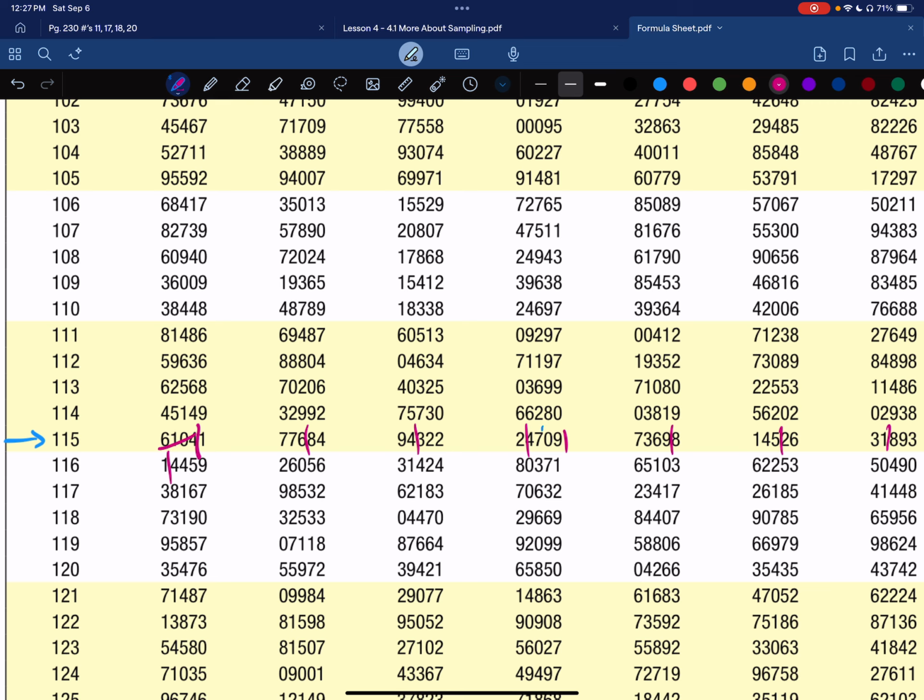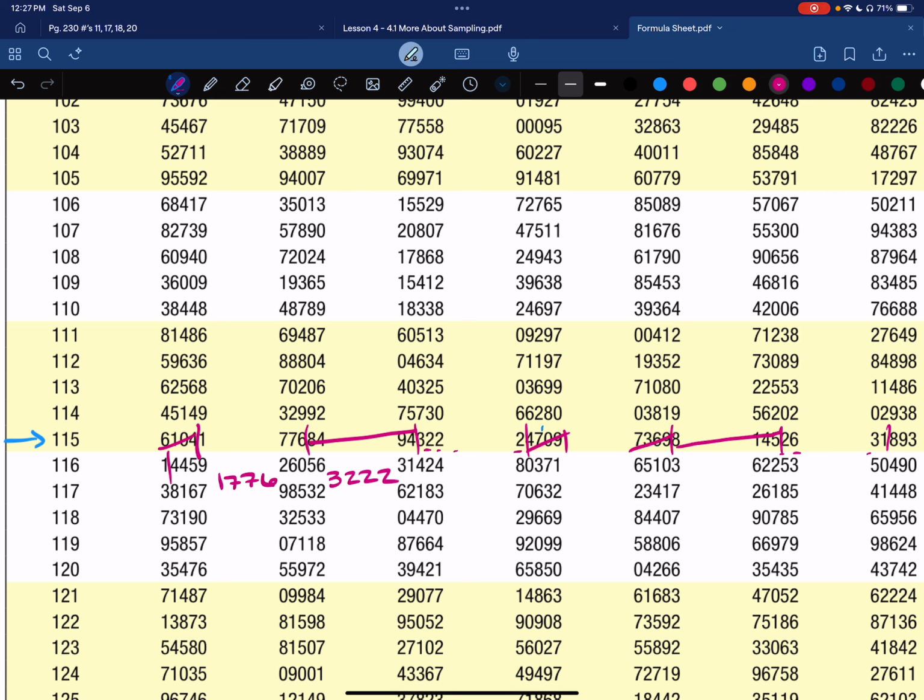6,104, that is greater than 4,400. 1,176, very patriotic. 1776, that one works. 8494, no. 3222, that one is in our range. 4709, almost. 7381, almost.